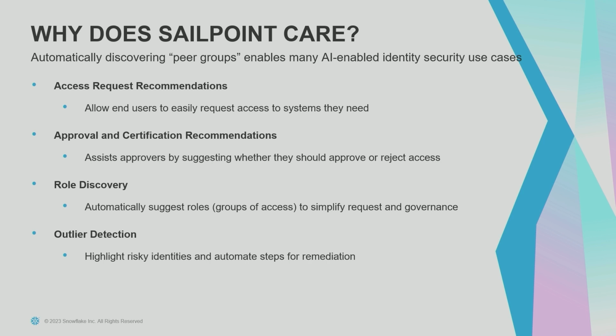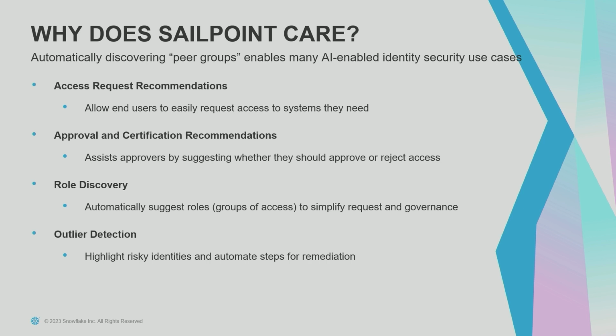Approvals, once you've requested access, usually somebody's got to approve that. It's your manager, it's somebody who owns that application that you're trying to access, and often they don't have the context to make a good decision on that, right? They're like, I don't know, should I approve, should I not approve? By using peer grouping and other factors, we're able to give them a thumbs up or thumbs down and say, this looks like it's something that Kelly should have, or, why the heck is Kelly needing access to create purchase orders, right? No, deny that request.